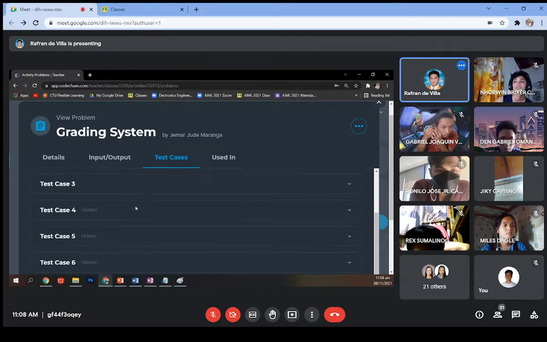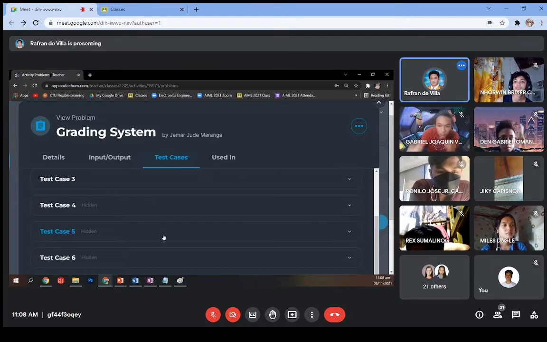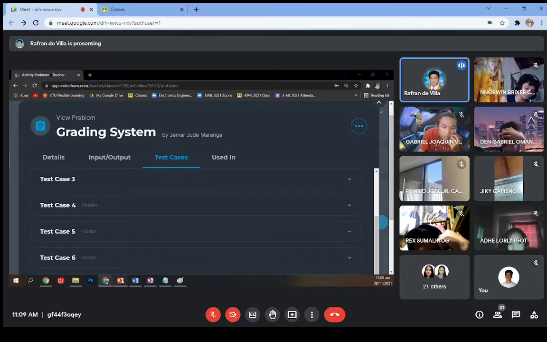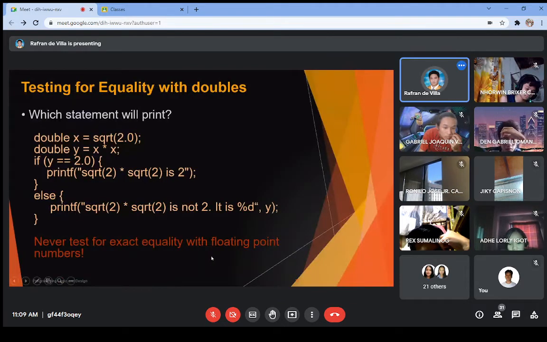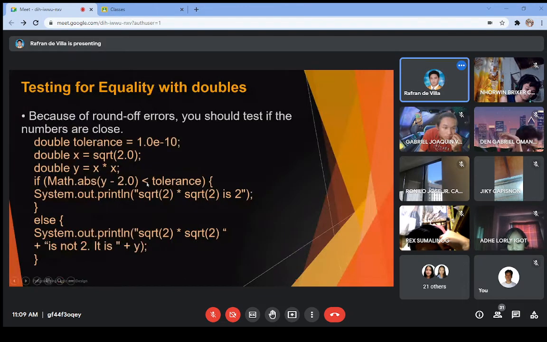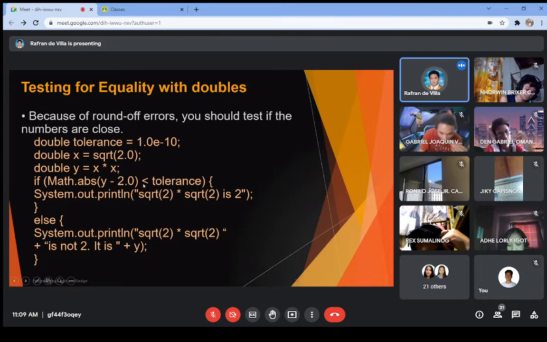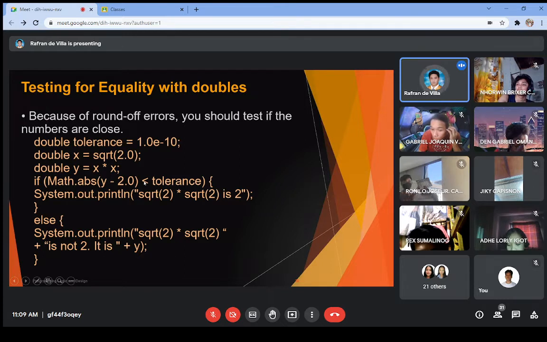So again, when comparing, especially floating point numbers, there are cases where you can't avoid comparing floating point numbers. But if you do compare floating point numbers, based on our example here, you set a tolerance as to how many decimal places you will allow to consider this condition true.